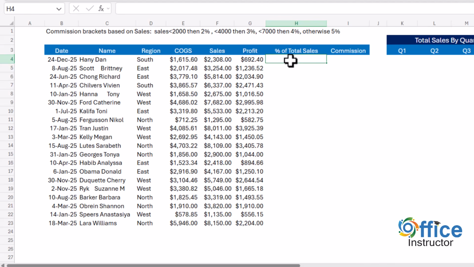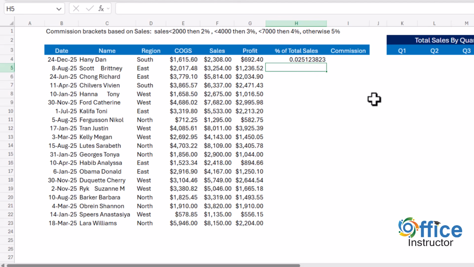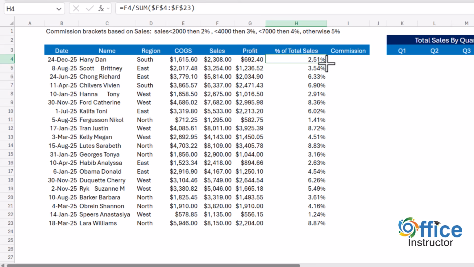For each one of the sales amounts, I want to find out how much percent it represents compared to the total company sales. So here the header reads percentage of total sales. All I'm going to do is type an equal sign and wait for Excel, and it suggests a formula. That's an excellent solution. Dividing one number by the sum of all the numbers in the column. I hit enter, and then I can format it as percentage and then copy the formula down.